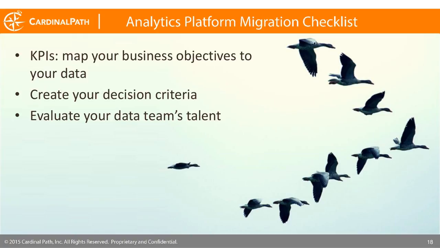Map these KPIs and requirements into key selection criteria for a platform. This can often be a good place to involve an outside party that has done this before. Cardinal Path is often brought in for vendor selection. These folks will be able to come up with all kinds of important criteria, in addition to the specific items related to your business, as they tend to work with all these different platforms. And very important, ensure you've got the right people on the boat. You need both buy-in internally, but you also need the talent to execute on the vision. If not, you need to look at either providing training or bringing on the folks that will get you to your goal.